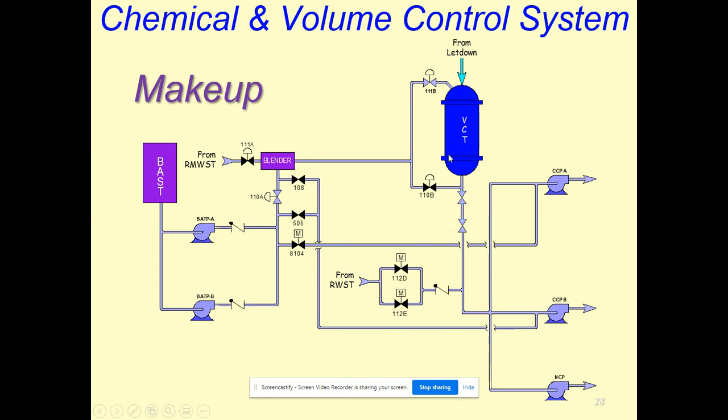So here's a little drawing. We've got some pumps over here. We've got a tank. You can see the valves here. These are air controlled. This one is a motor controlled valve. And then I've got a little blender here. So as this water is coming from the boron tank, I'm going to be able to mix it together really well with the water before it goes into the reactor.